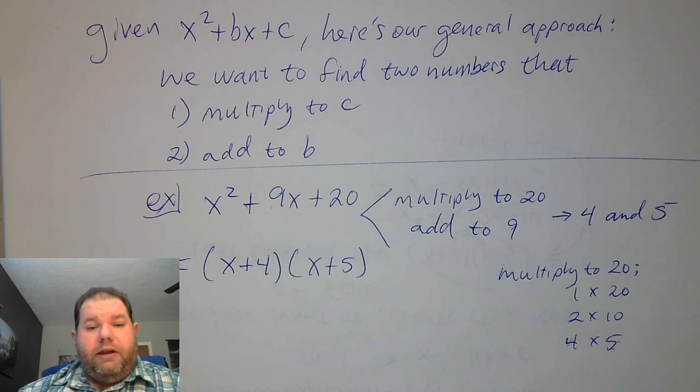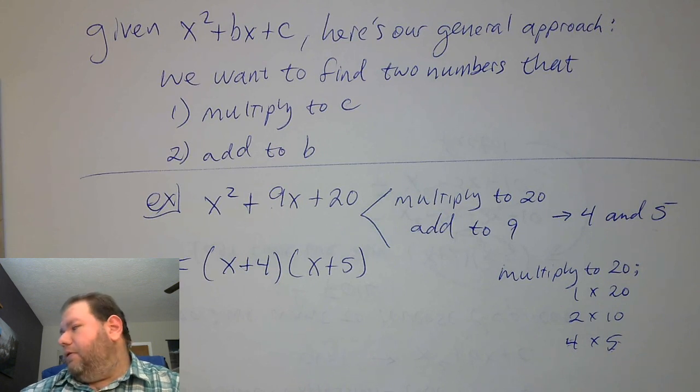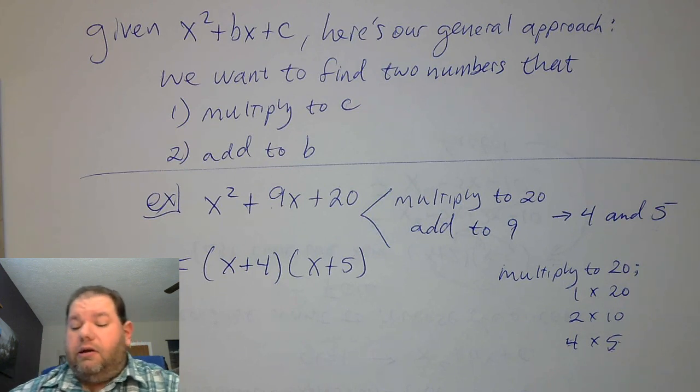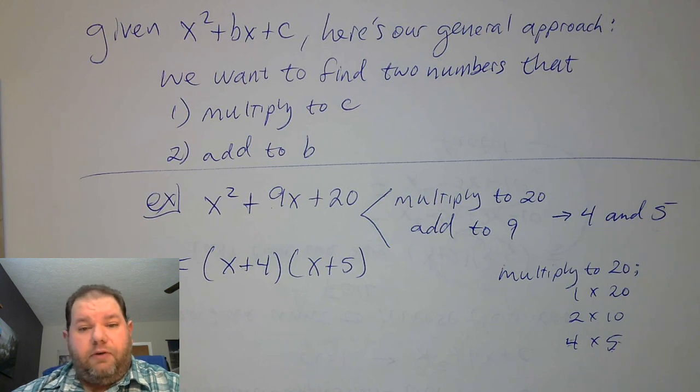Now some of you may already have experience factoring and you're comfortable with your approach, and that's fine. We're not saying that you have to do it any specific way. I'm offering you one way that should work for every expression of this type. So if you've looked at previous methods and they don't work for you, maybe this works for you. If you have another method that you prefer that already works for you, definitely use that. Hopefully we'll have at least something that works for us, and that's the goal.